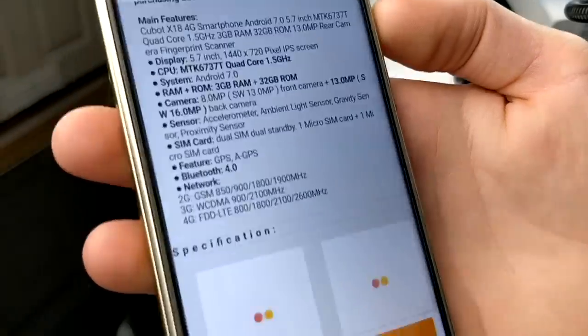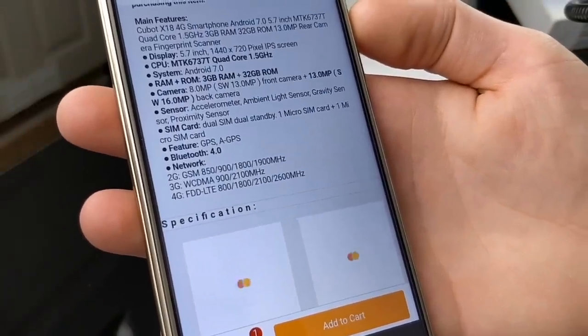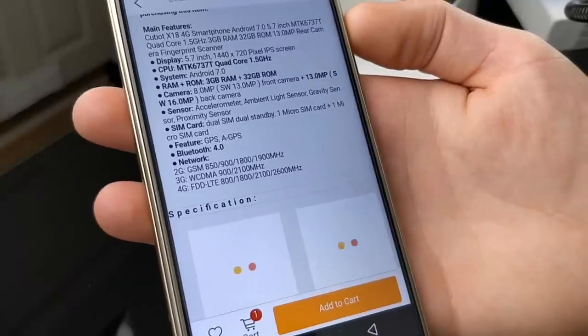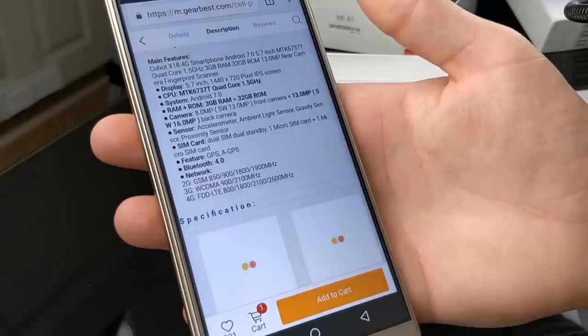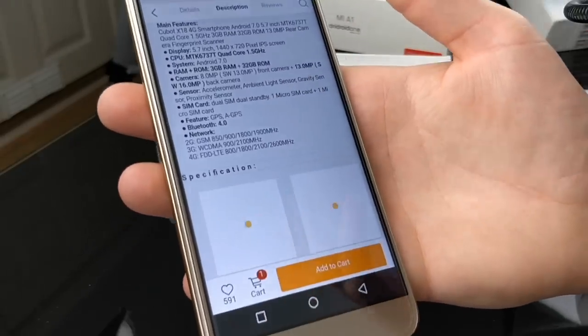So as you can see, like we expect with a lot of these really budget phones, you are going to be able to do a little bit of gaming on it, but it's not going to be the best for that. As you can see on there, they are the list of the bands that it is compatible with. If you just take a look at those 4G bands there. If you are looking to buy this for a specific region, make sure that the company that you use is actually compatible with those specific bands.